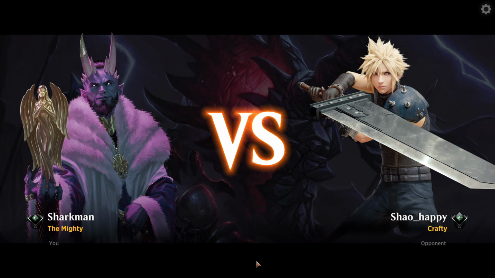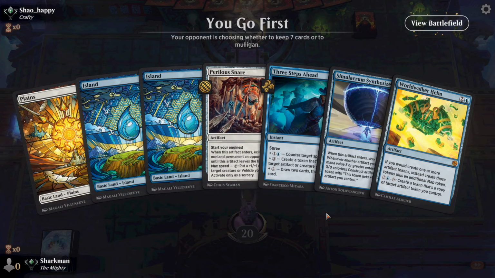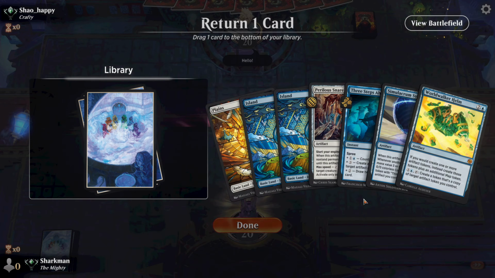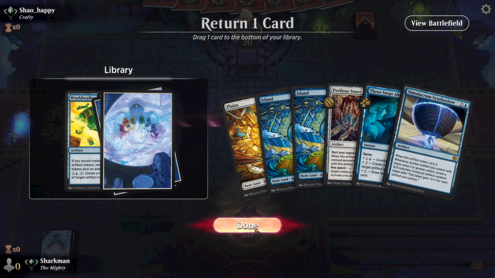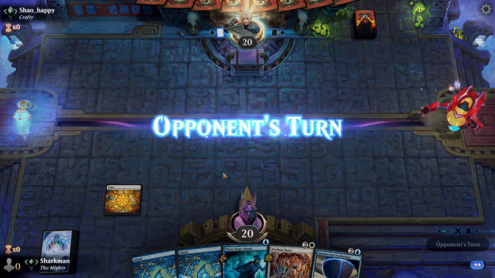This is Shoe Happy. No, wait, it's Shao Happy. He's Show Happy. Let's see if that's true at the end of the game. We're kicking things off with a 1-lander. Wow. Thanks, Shuffler. Then we get a 3-lander with a good set of goodies. We've got a factory plus duplication. I like it. Keep. We'll ship the Helm. It's unfortunate, but it's the card we can most afford to not have in hand.